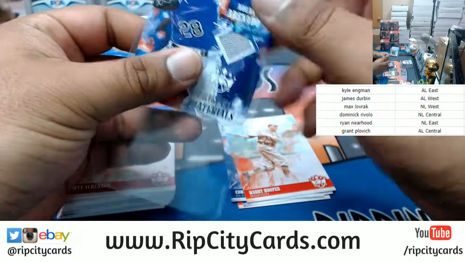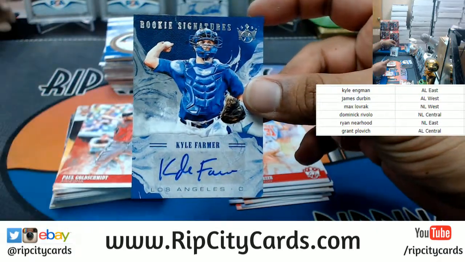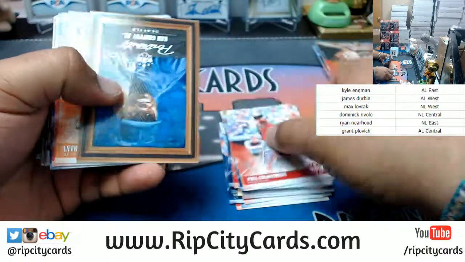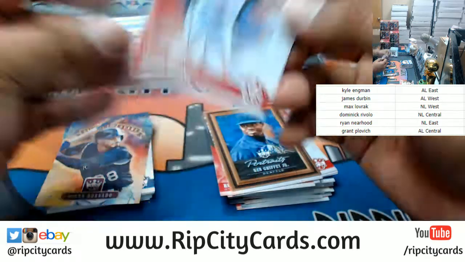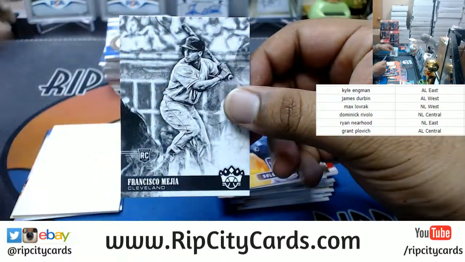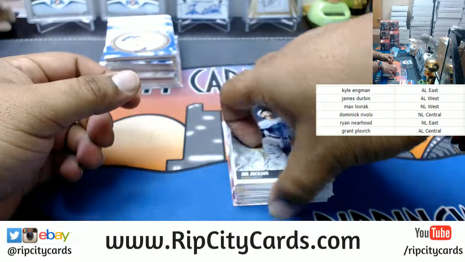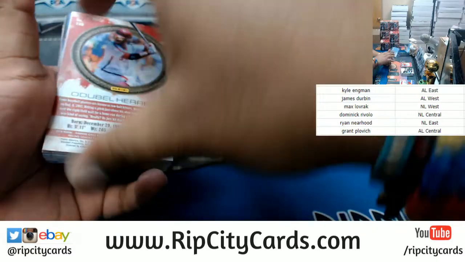Arenado, Rockies, dual relic. For the Dodgers, Kyle Farmer, the autograph. Ken Griffey Jr. And Ohtani, batting variation for the Angels. Francisco Mejia, black and white variation for the Indians. Ohtani base card, Angels. What else? What else? What else? What do we got here?